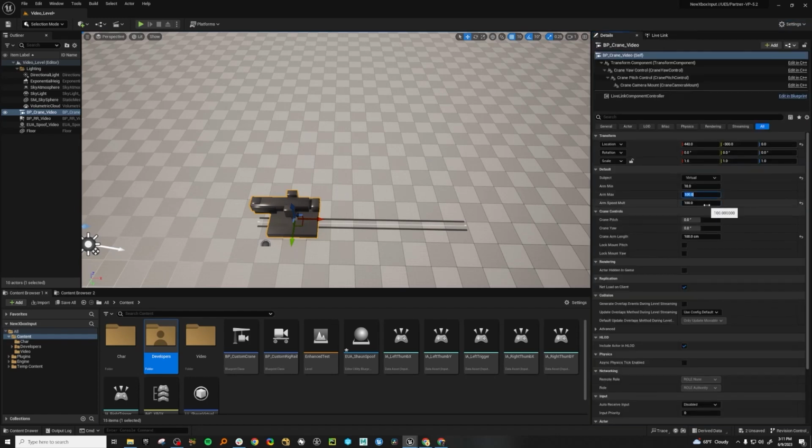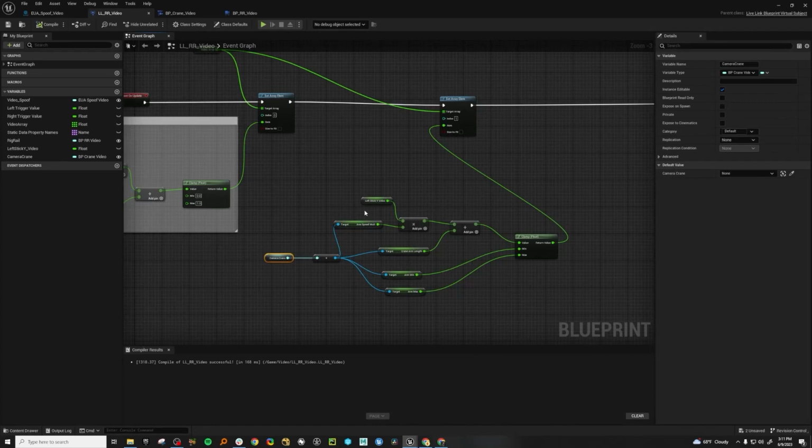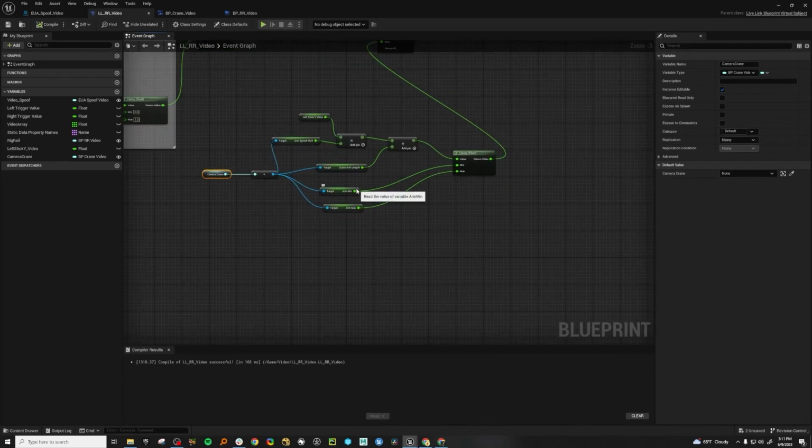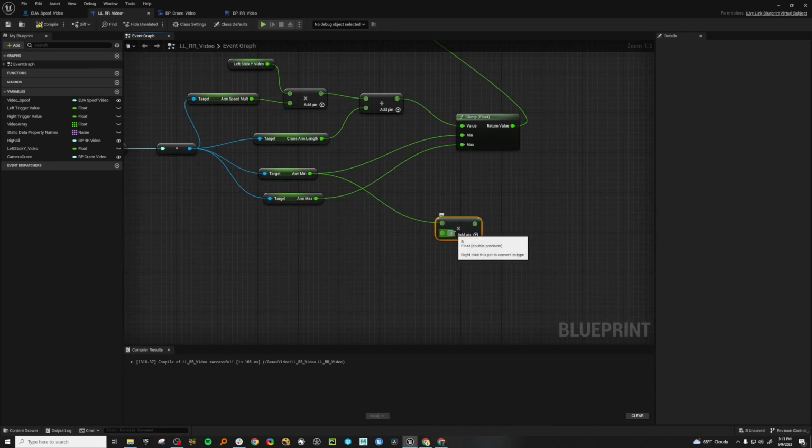This is in centimeters. So if you want to convert this to feet, I believe it's like 30.48 or something, and you can convert it to feet. I think it's 30.48. Don't quote me.